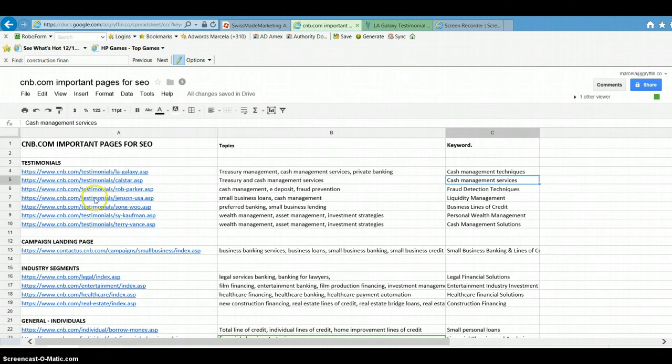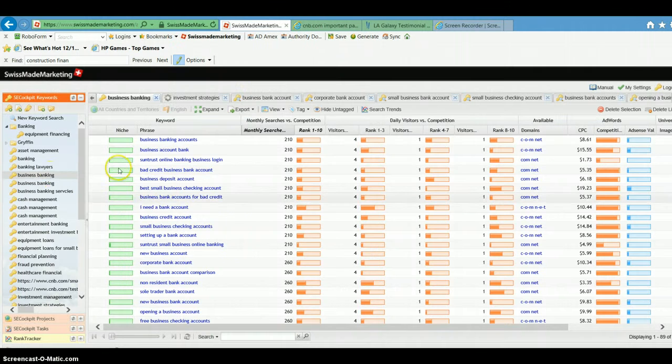Now I'm going to skip some of these others because they're very similar and go towards your campaign landing page. So for this one, we have more generic terms, so business banking services, business loans. We then have to perform a search for much more generic keywords. So then I have already searched for business banking, and here are the results that I have. So I've already sorted this.